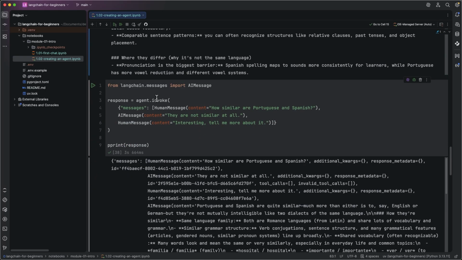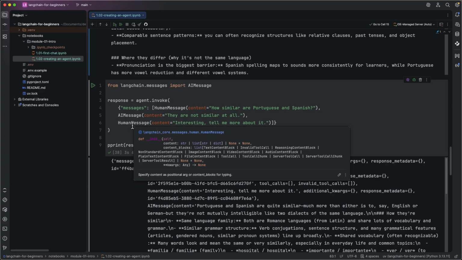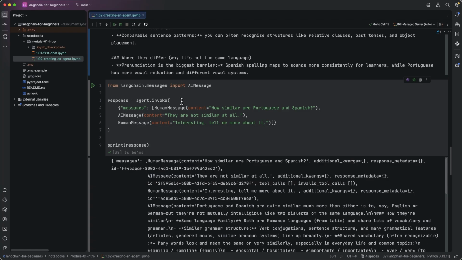The beauty of this method is that now you can also provide some kind of chat history to the agent. So I can say we have a bunch of messages as a list, and the first one was from a human, then there was an answer from AI, then there was another text from human. And you can provide all of these as a context for the agent to make a response for you.